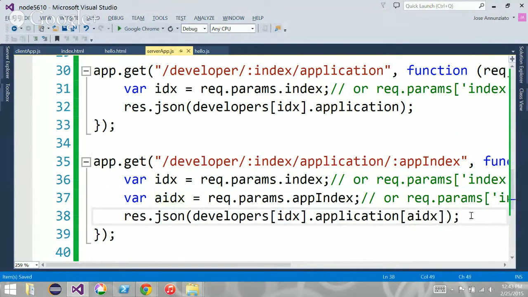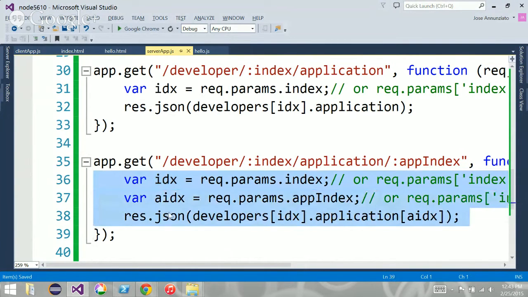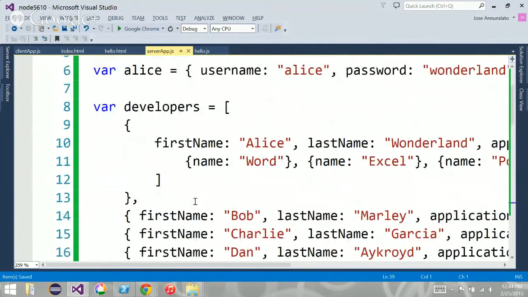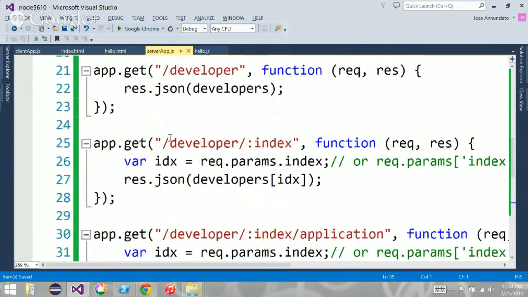And all of this is hard-coded right now on the server. Next week, instead of being hard-coded, we'll be getting it from the database. In here, you would be doing the query to the database to fetch data from the persistent storage. Right now, we're hard-coding it. It's just an array in our local server. Make sense?